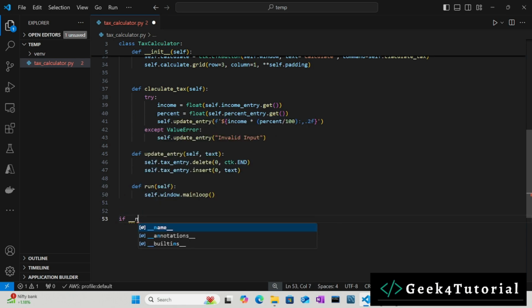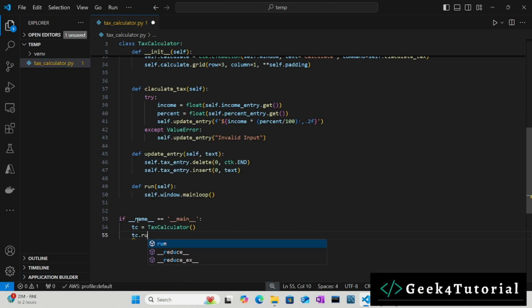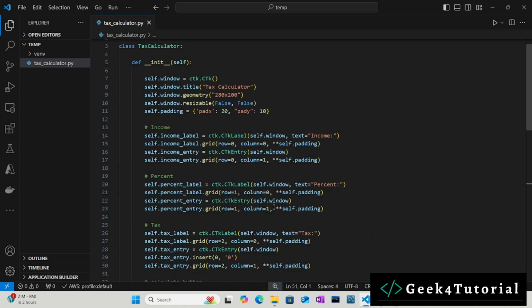So for that, if __name__ equals __main__, first I will create the tax calculator object, and then I will call the run method. So I think we have done everything.